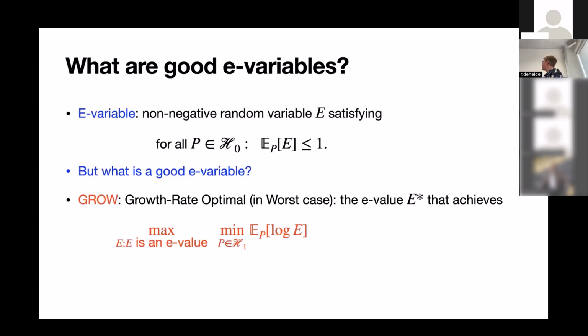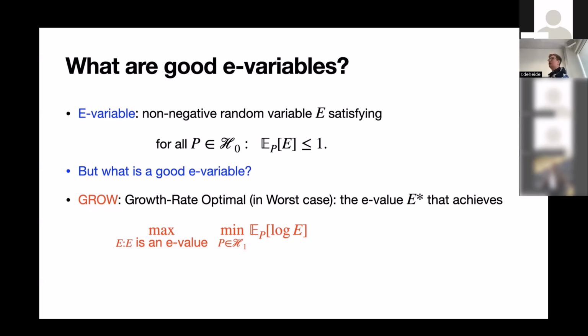And then, of course, we can ask ourselves the question, and this was one of the main questions of this safe testing paper from 2019, which, by the way, was published in 2024, so that took a long time, but it was nice. One question that one could ask is then, what is a good e-variable? Because remember the definition, its expectation under the null should not exceed 1. So the e-variable that's always 1, irrespective of the data, is also a valid e-variable with your type 1 error guarantee. But of course, it's totally useless for hypothesis testing.